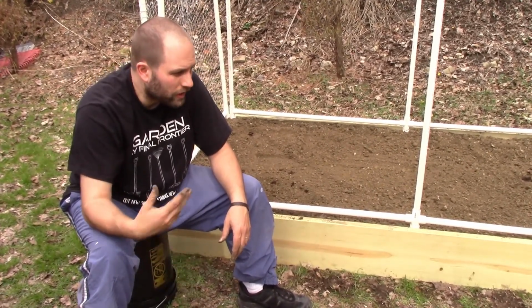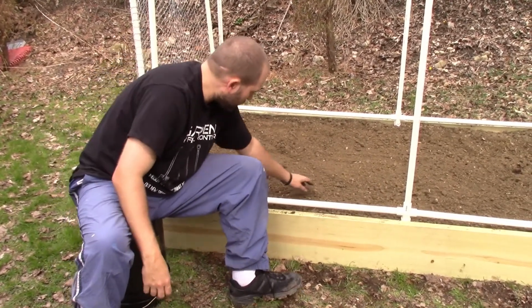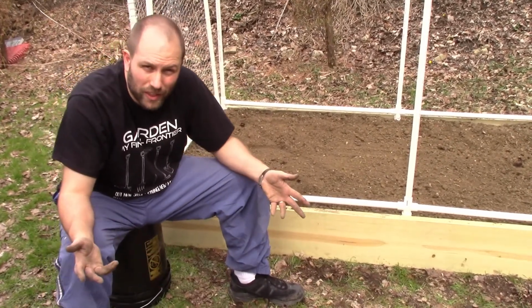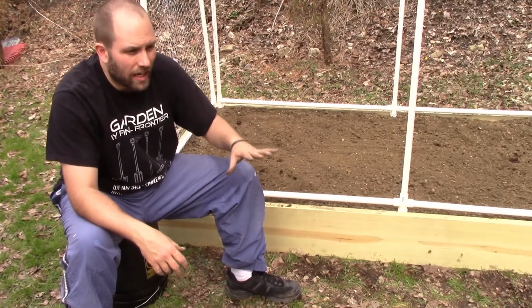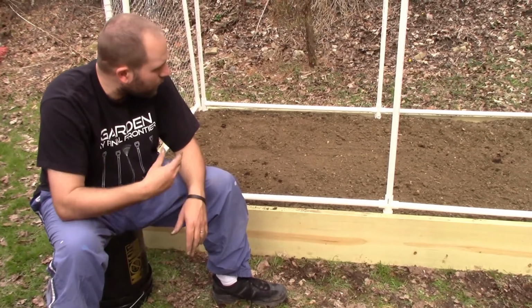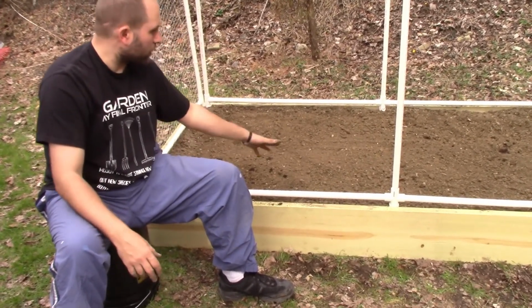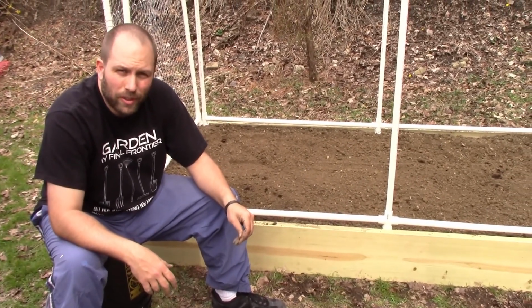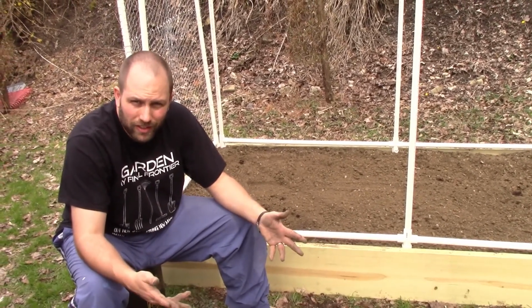Give it a good water, give it a good mix. You know, break the soil up, get all these bigger chunks gone and out of the soil, or as many as we can. If it doesn't rain that day, I'll spray it down, take a rake, take a spade, a shovel, or whatever you have, get it nice and mixed up. If you notice that your levels are really starting to drop, which I do expect, maybe 2 or 3 inches of drop in the soil, add more soil as you see fit.